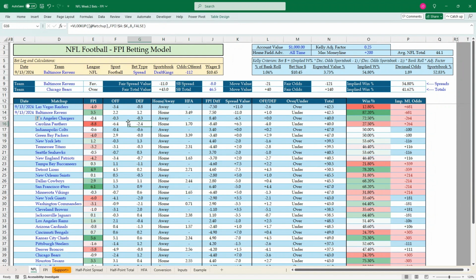Let's just keep going down. We've got Chargers, Panthers as our next one. That's minus 6.5. Let's see here, looking at the lines over. As you get used to doing this, it becomes much quicker. So we're saying the Chargers are a minus 6.5 point favorite. All the sportsbooks are offering minus 5. So there's another most likely EV bet. We'll plug it into the model and see. So we got the Chargers up here.